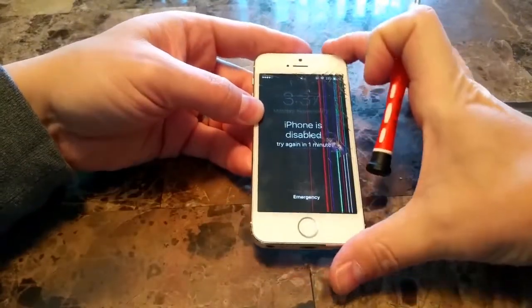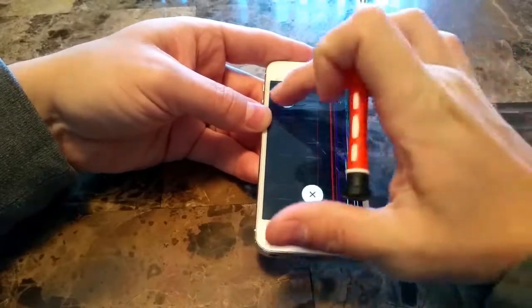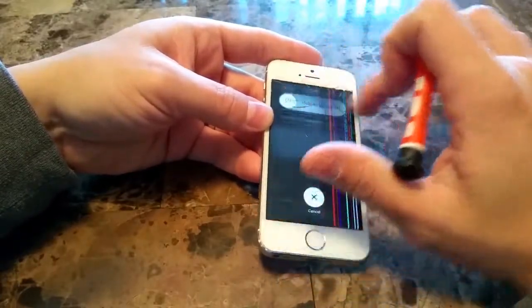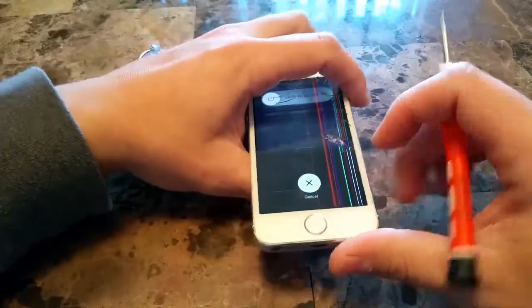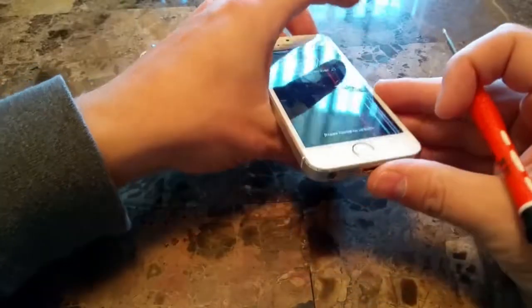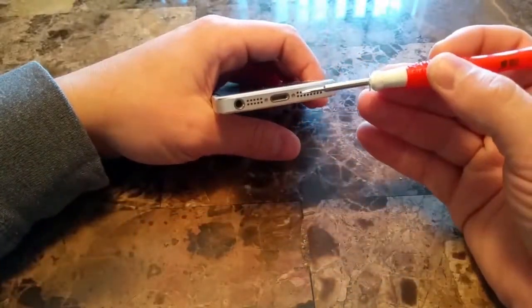The screen's not being responsive right now for us, so we can't even get it to turn off. I like turning the devices off before I work on them, but obviously this one will have to just disconnect the battery and go from there.